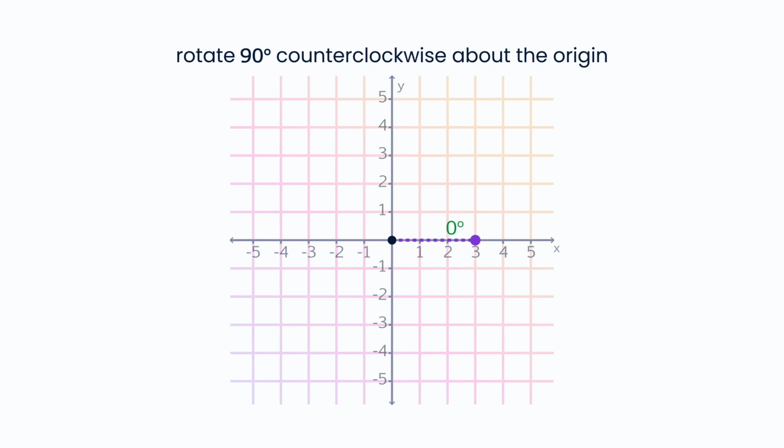Next, perform the 90-degree rotation on the line segment. The resulting line segment should be at a right angle to the original. The y-axis is at a 90-degree angle to the x-axis, so it looks like this. Finally, the end point of this rotated line segment is the location of the rotated point. It's at 0, 3. Notice in this case, because the point started on the x-axis, it ended up on the y-axis after a 90-degree rotation. This is always the case for a point starting on the x-axis.